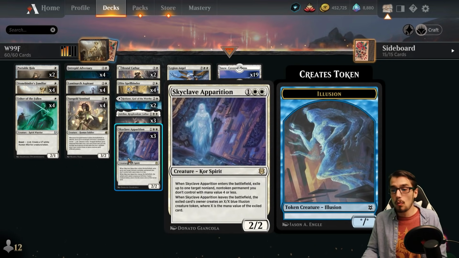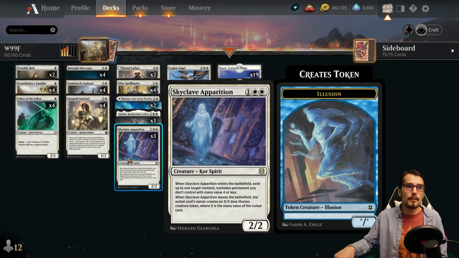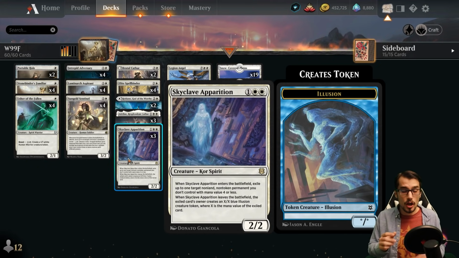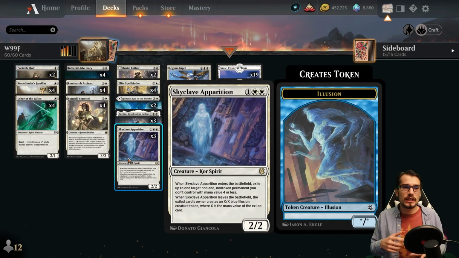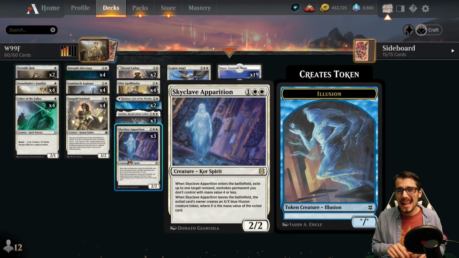Moving on, still within our exile, we have the Skyclave Apparition, 3 mana, 2/2. When it enters play, exile a non-land, non-token permanent with mana value 4 or less. So non-token, non-land, 4 or less mana, snag that. If they deal with the Skyclave, it will give them a blue X/X illusion where X is equal to that card's mana value that was exiled, which is pretty cool, right? So they're not actually getting that permanent back, which is super helpful.